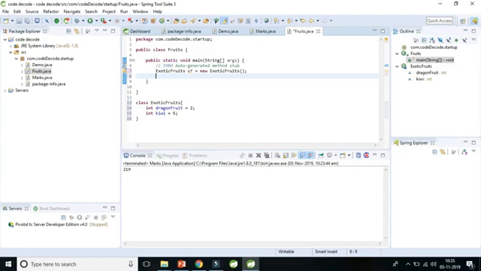So if you modify this, dragonFruit is equal to 7.